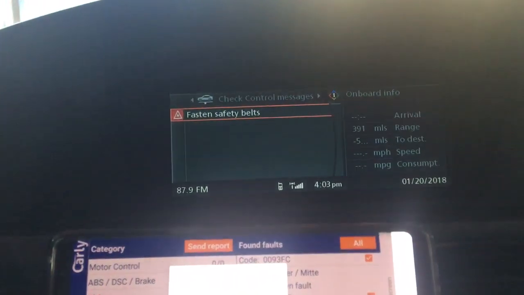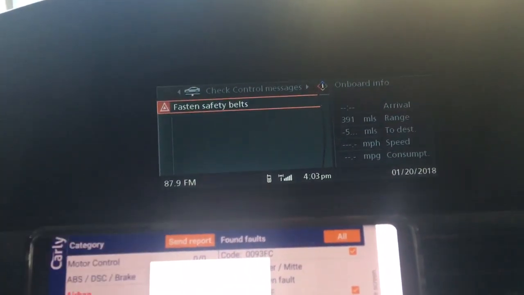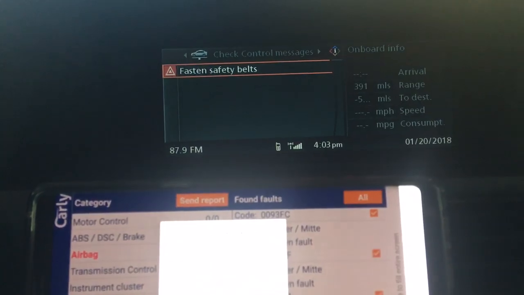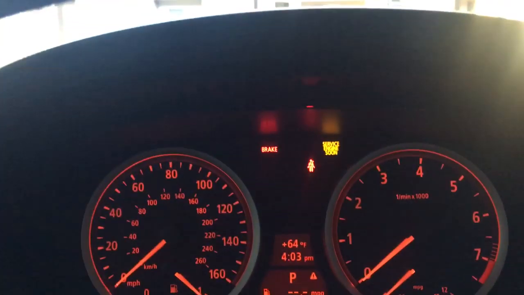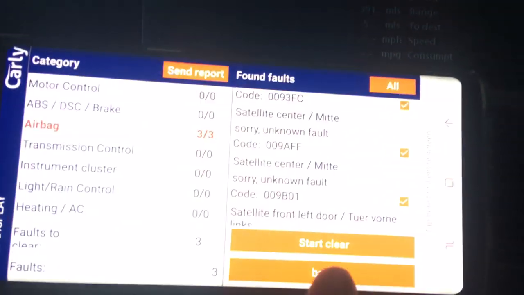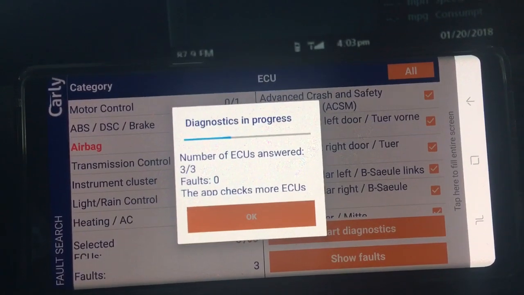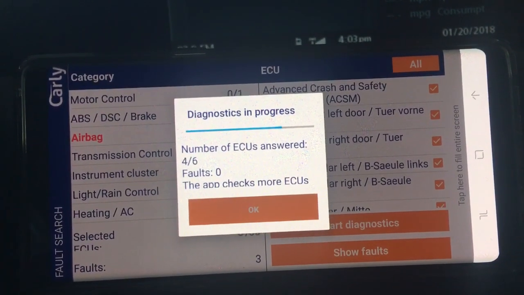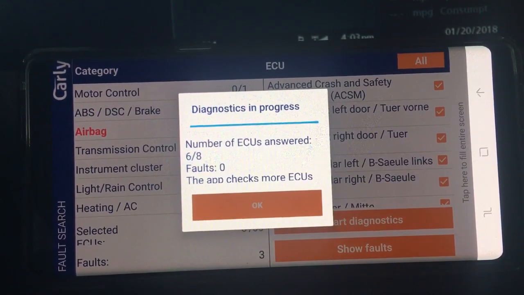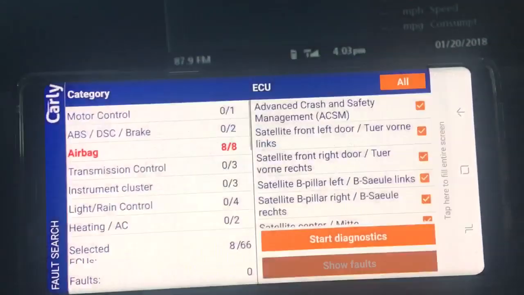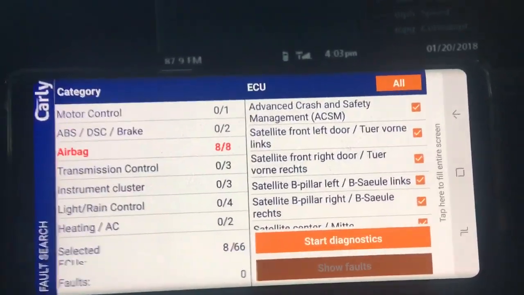As you can see on the dash, the airbag light went out again. Hit OK. Same thing here. We'll go ahead and go back. We'll hit start diagnostics again.